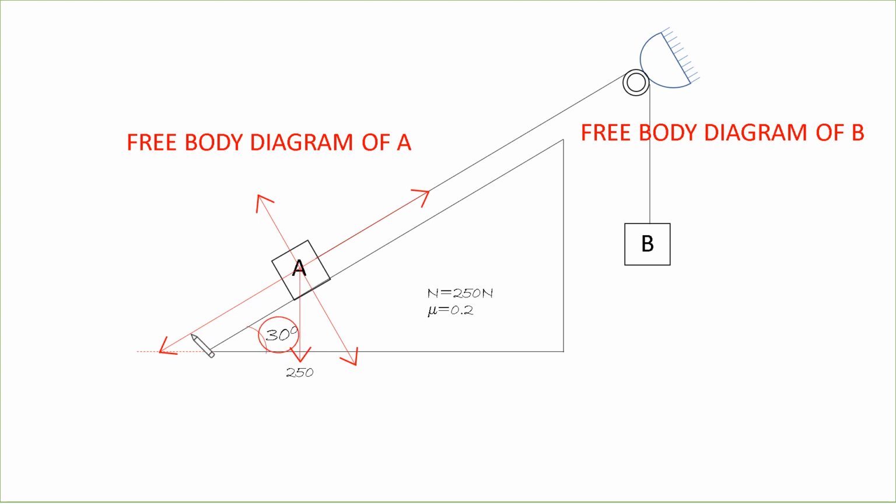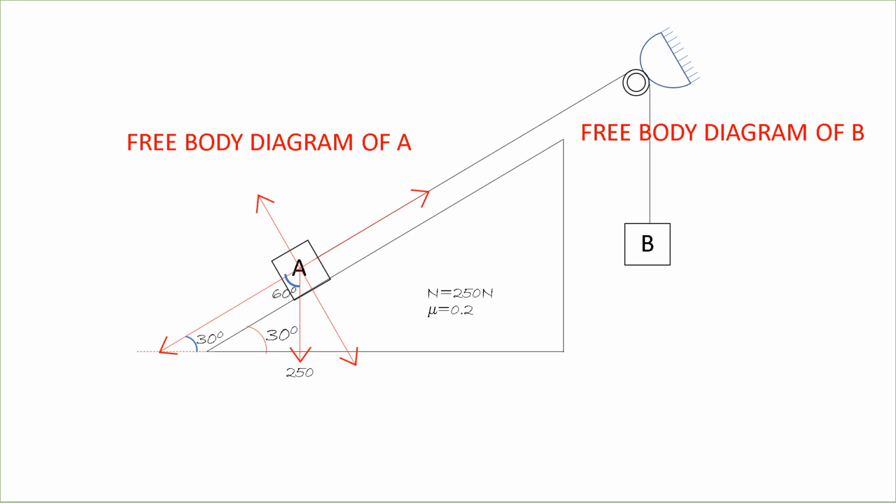If this angle is 30 degrees, then the angle here is also 30 degrees, since these two lines are parallel with each other. We can see here that a triangle is formed, so here the angle is 60 degrees since the sum of the angles in a triangle is 180. This is 90, here is 30, so 180 minus 120 is equal to 60 degrees. So that's why the angle here is 60 degrees.